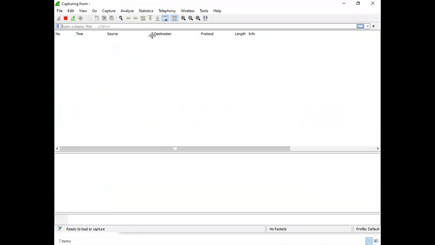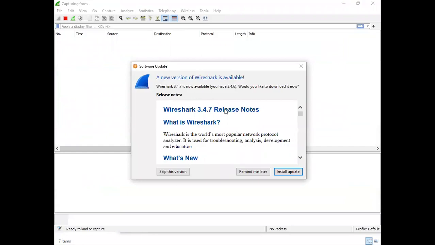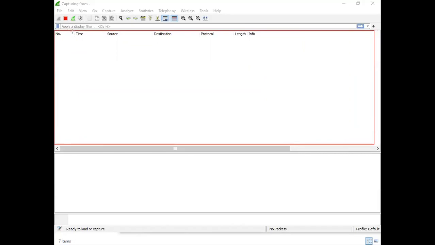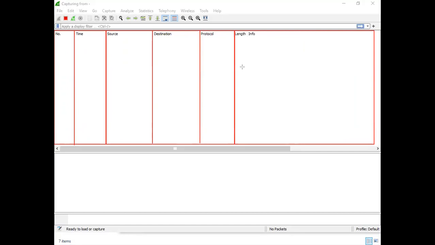So are you seeing we're having Wireshark here? Right now, Wireshark is made up of a table. The data is divided into columns. We have the first column there, another one here, then source address, destination address, the protocol that is being used, the length of that particular packet, and general information is the last one.